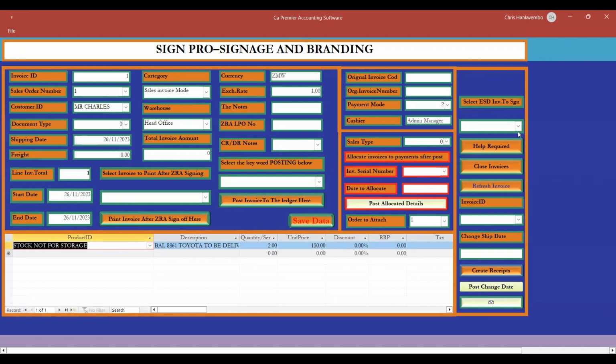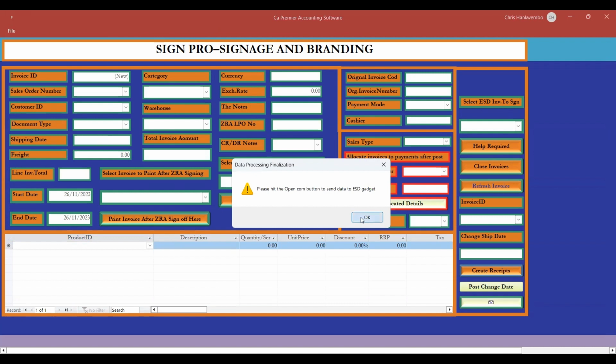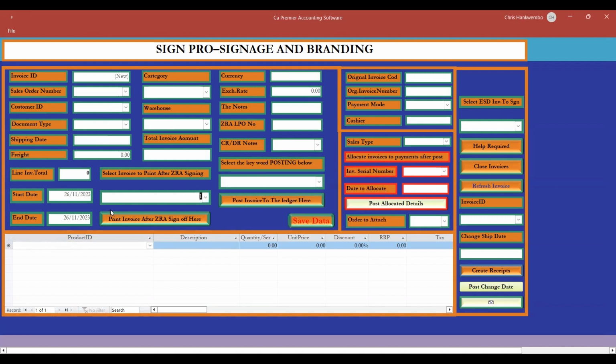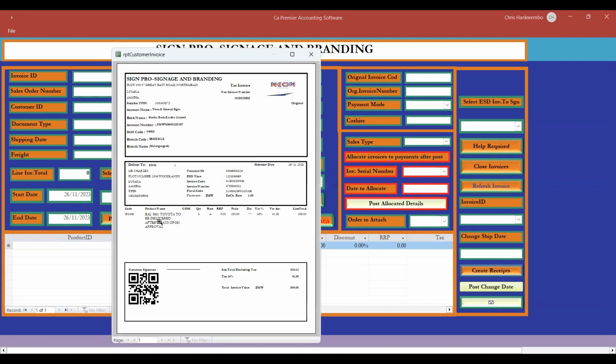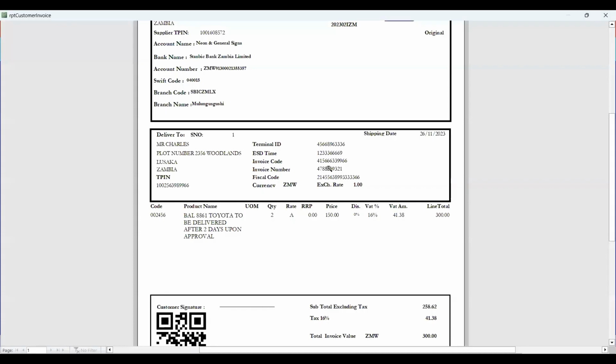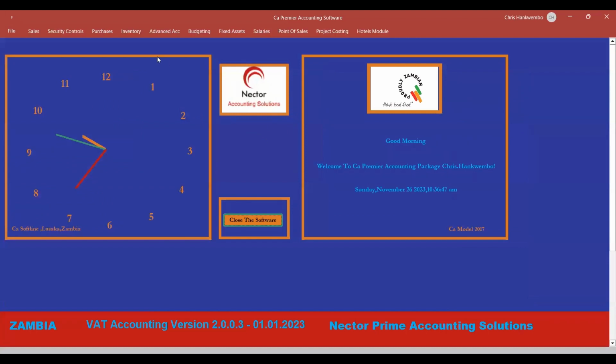If you are using a gadget, you can sign it off there. If you are not using a gadget, you simply save, and after saving it, you simply print it here. Okay, there, right center forward it goes. That's it. We are done. How many minutes did I take to do this? Less than 2 minutes. I'm done. You can see whatever information we put in the quotation comes all the way up to the tax invoice unchanged, including the values. Okay, that's it. We are done. So now, the next thing you wanted to ask, okay, what about the delivery note? No problem.